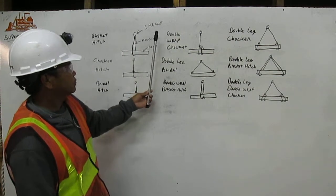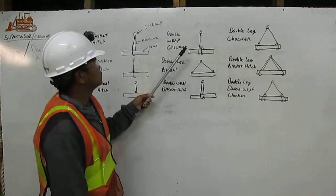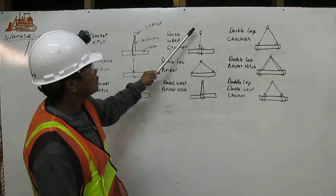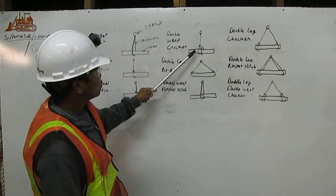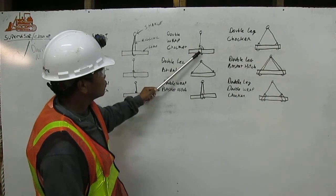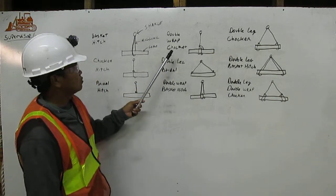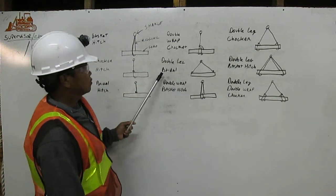wrap and leg. From here, for example, the double wrap chucker: the rigging is coming down from the chucker, and then we just double wrap it with the load, and then we chuck here. We call it double wrap chucker, and then double leg braider.